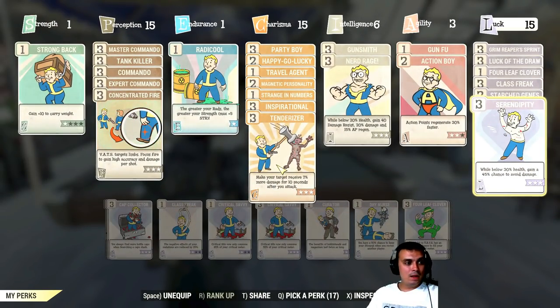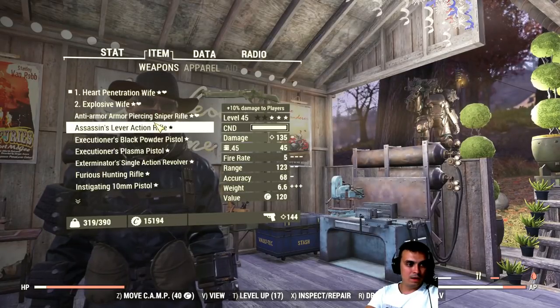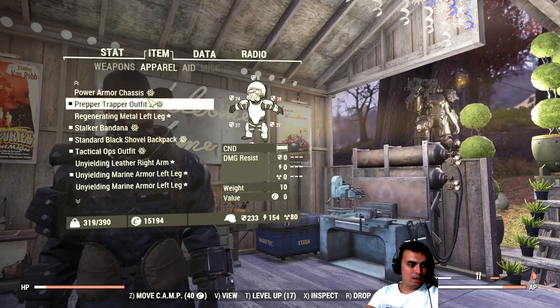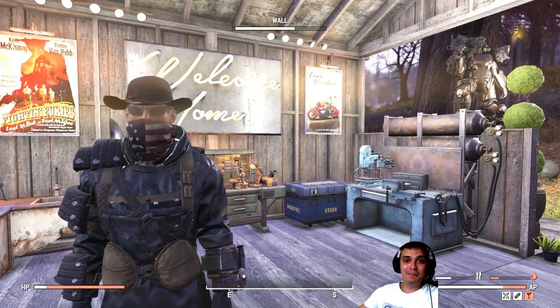So those are my cards, and I think there's nothing else to show you. I think I covered it all, didn't I? Yes, sir, I did. I covered my guns, I covered my current appeal. So yeah, I covered everything.